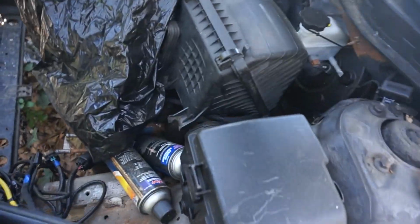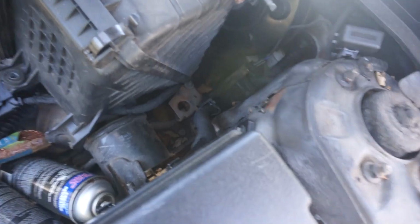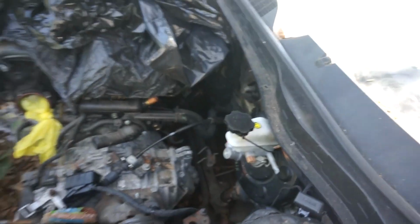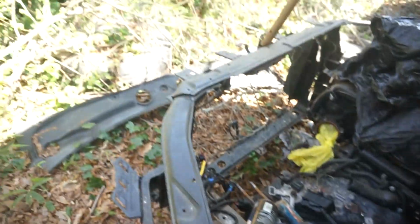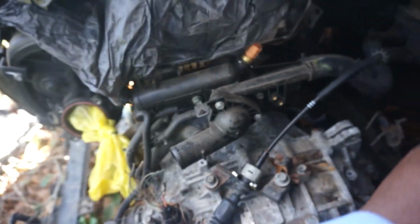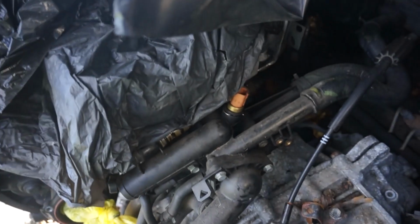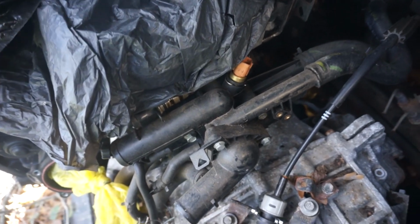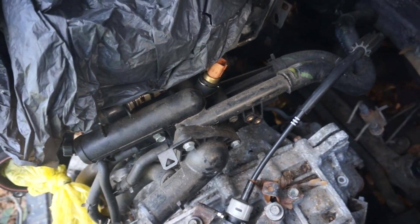Now we got a lot of work to do out here. I mean, a lot. And right now, this don't look too good, guys. Put that back there. This do not look too good. Let's see. Whoa.